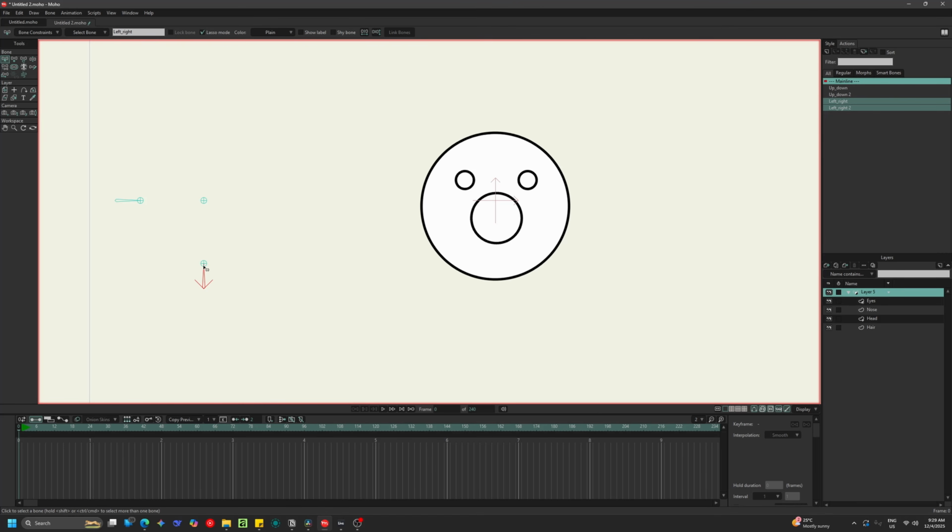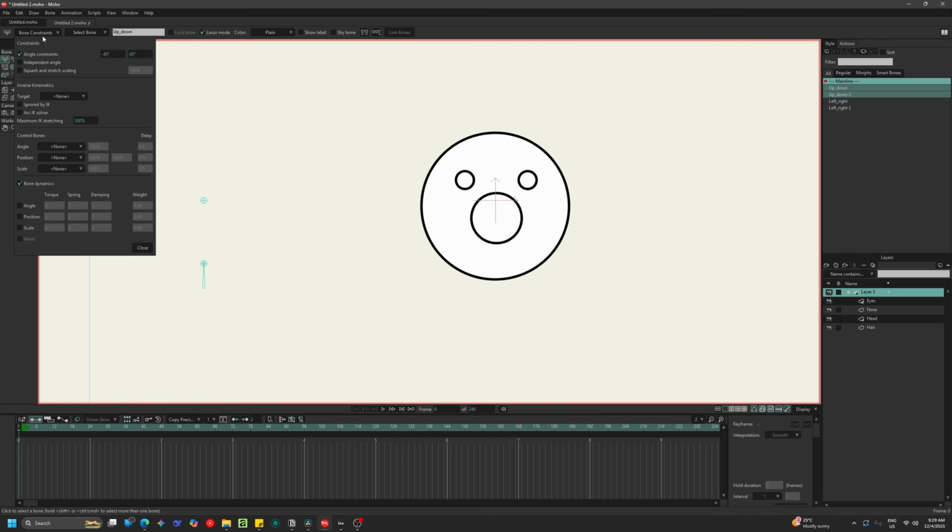So what we're going to do is with this bone selected, we'll press P for parent, then hold control and click on this other bone above it. And you'll see a little icon has popped up, like a little crosshair in the middle of that. And if you don't like doing it that way, the other way you can do it, and I'll demonstrate that with this one, is select this bone. This is the up-down bone, and this is B5.